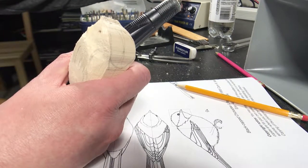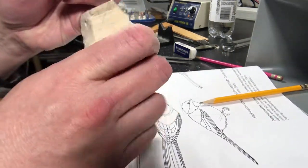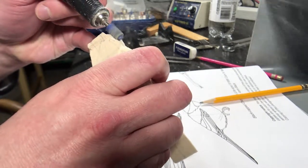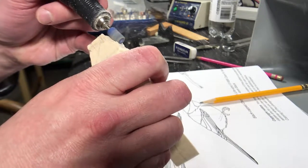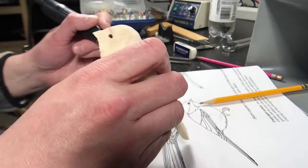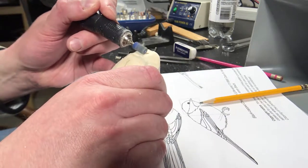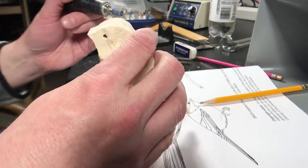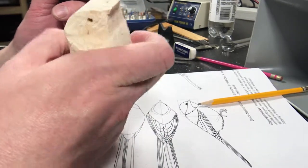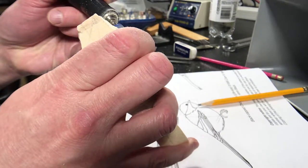I'm reversing the cut saw direction again. I want to get this right, just around the face. I don't want it going in the wrong direction. It's got to be a nice, whoops. Actually got it going in the wrong direction right now, slightly. Setting the chips toward myself. But I'm also trying to get this on the camera too, as you can see. Nice and 90 degree all the way across.